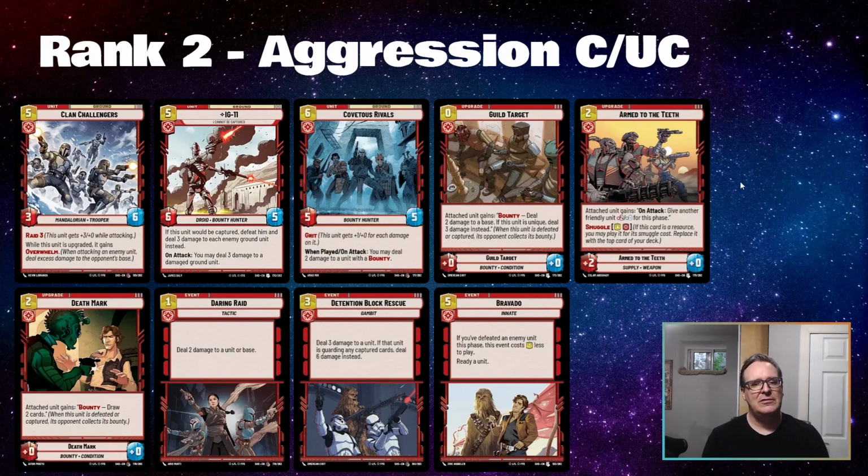Covetous Rivals, 5/5 for 6 with grit. When played on attack, you may deal 2 damage to a unit with bounty, so it's situational. But a 5/5 is pretty good on turn 6, with grit especially. I mean, you're not going to be ECLing this thing out in set 2. I'd say I put this probably as more of a low 2, but we'll see how that one turns out.